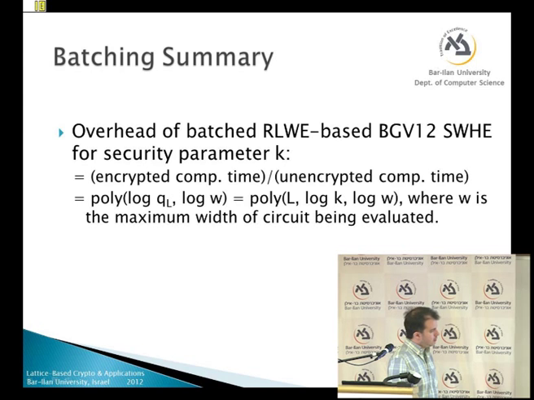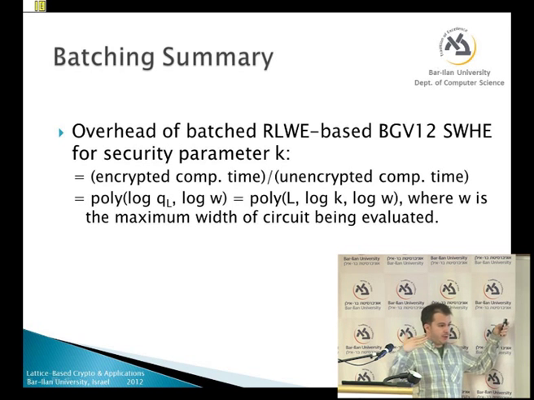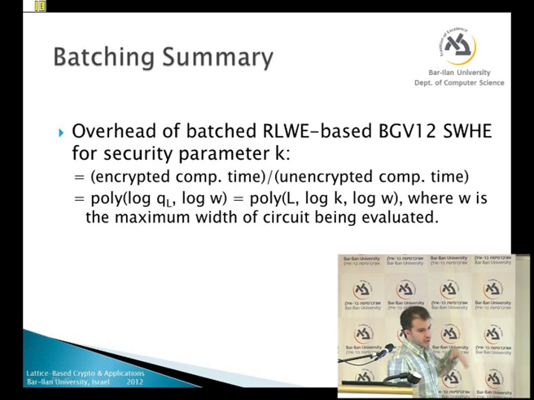It's also related to the logarithm of the width of the circuit that you want to evaluate. I didn't really get into this. I just described how you do a permutation within a block of n items, where n is the dimension of the lattice. What if you have a really complicated circuit with levels and wiring in between the levels, where you want to do a really complicated permutation across the entire width of a really wide circuit? You have to build a permutation out of these smaller permutations. And you can do that. I didn't describe that. But that's why the log W is there, just because the butterfly network depth will depend on the width of the circuit.